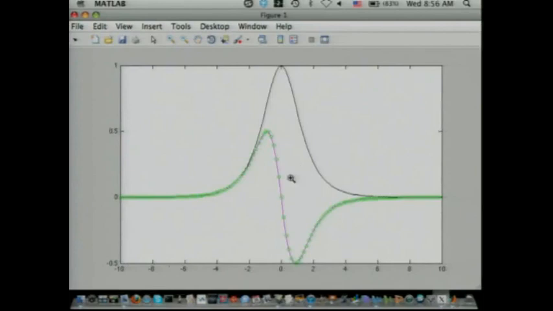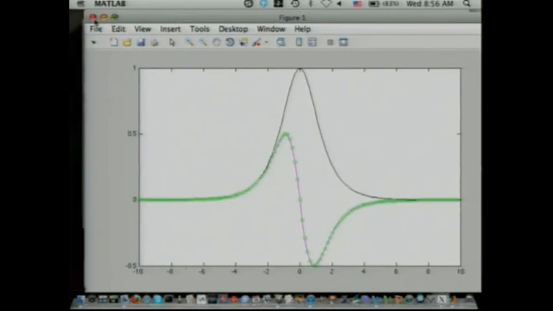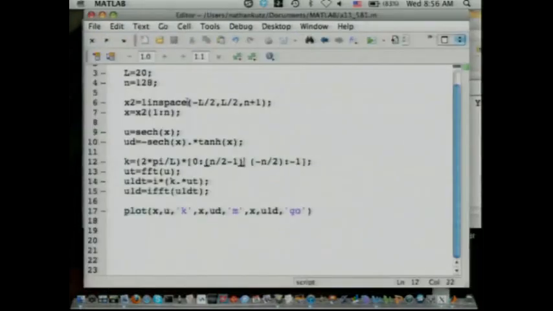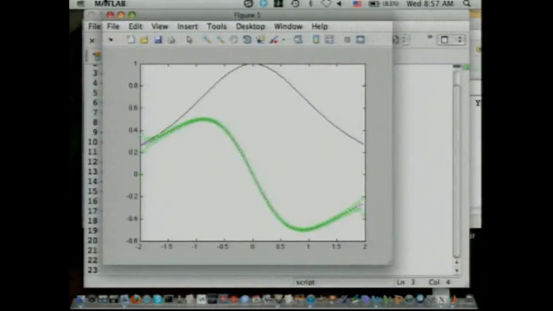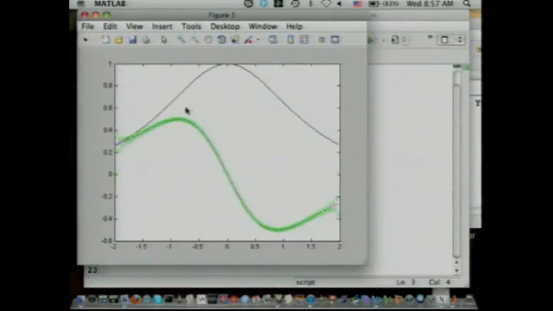All right. A couple things. Let's violate some conditions. This is a nice function that goes to 0 at the boundary, so the periodic boundaries don't really play a role. So let's just do this. Let's take L to be 4. So now I'm not really decaying at the edges very well. See this here? Let's zoom in on part of this thing. See that this thing isn't really periodic anymore?